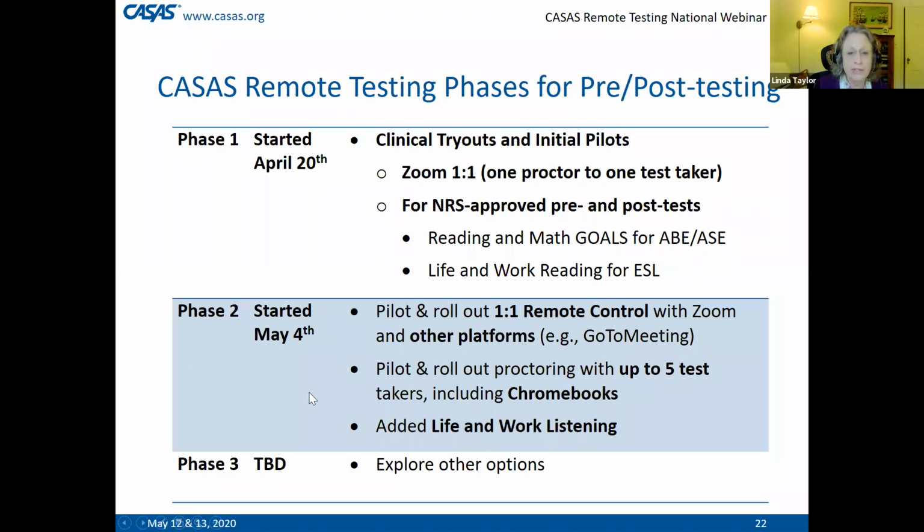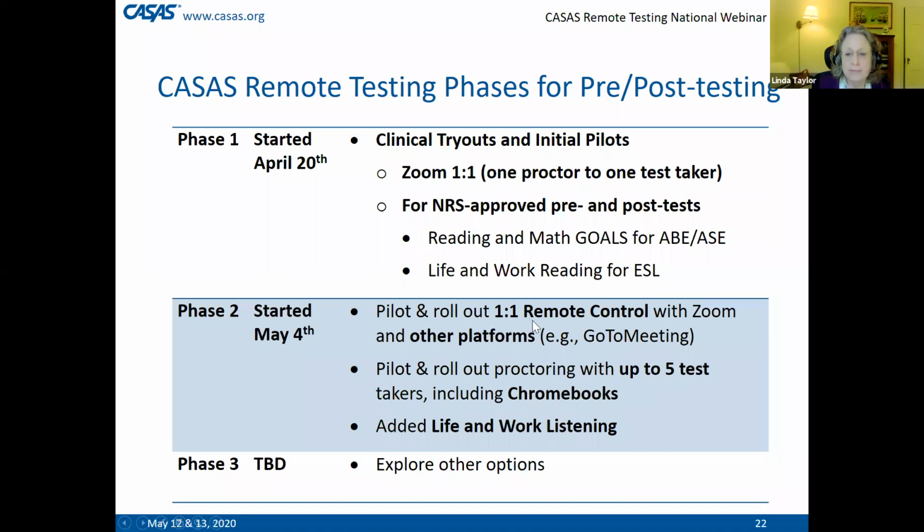We've been doing state pilots, so we've asked our state contacts to recommend 1, 2, or 3 programs to pilot, and we've learned a lot from them. And then they are rolling out, but it's up to you. If you are ready to roll out, and I'll be telling you all the resources, it's possible to roll out these different approaches.